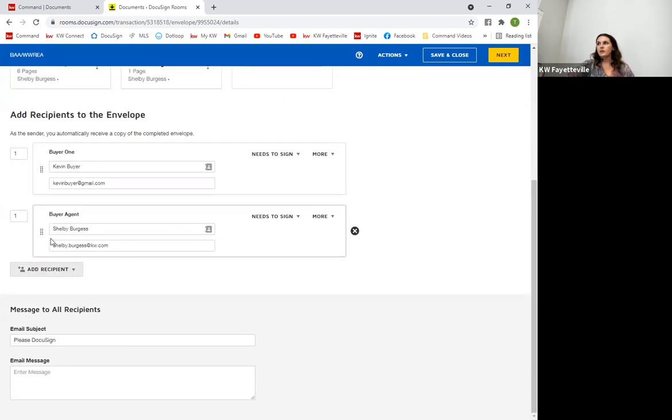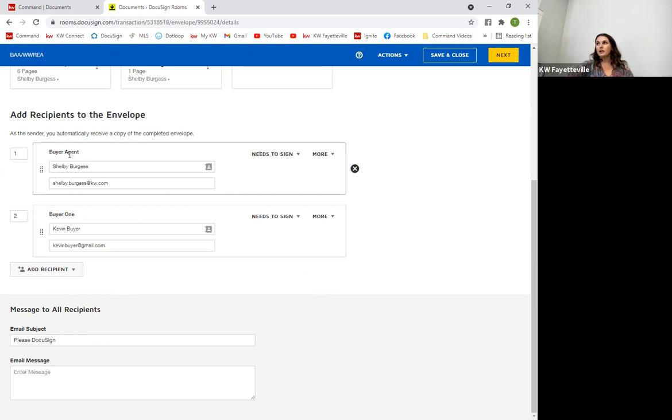Something I always recommend, but it's totally up to you. You have these numbers on the top left. I always recommend if you have to sign it, make yourself signer one. What that means is that you have to actually sign this in its entirety before your buyer even knows it exists. So if I leave these both as everybody signs as one, it's going to go to both of us at the same time. But if I change it, I have to sign this first.